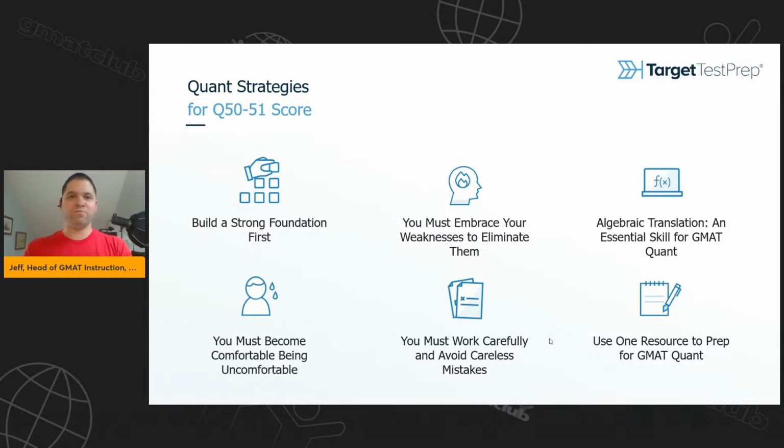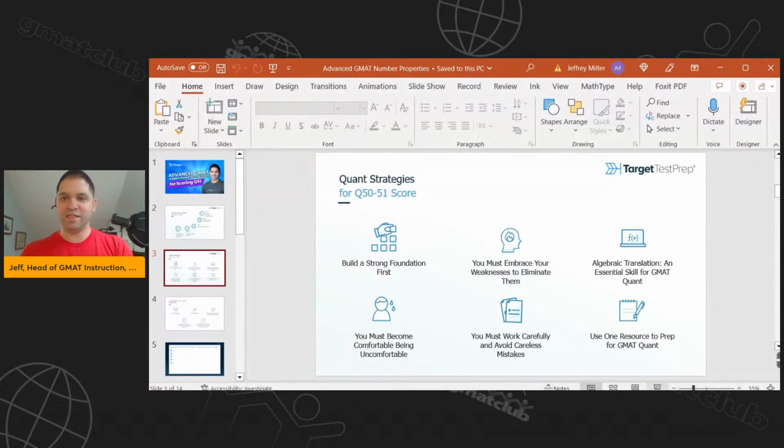Heck, I'd rather do the stuff I'm strong in, but don't do that. Find those weaknesses, seek them out, and turn those into your strengths, because the feeling and the confidence you're going to get by taking something that was once weak and making it strong is going to be a game changer for your mindset. It's going to help you stay motivated throughout the process, and it's going to help you just really get to where you're going. Because if you ignore those weaknesses, believe me, they're going to come up on test day and you're going to get bit.